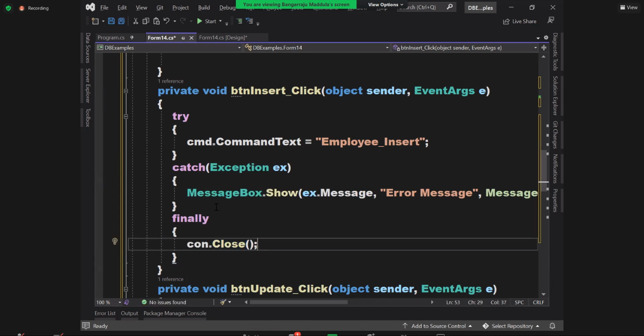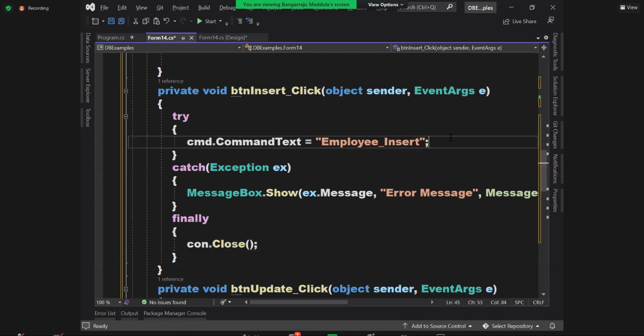Why? Remember, no one can skip the finally. So the connection close will compulsorily execute. Tomorrow, if there is an exception in the try block, if there is any exception after opening a connection, when there is an exception, the rest of the code will not execute. But the finally will compulsorily execute. Remember, whatever happens, the connection will safely close. The best thing you do in the finally is always con.Close. We'll be closing the connections in that place. Is that clear? Okay.